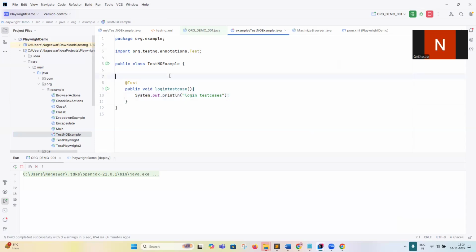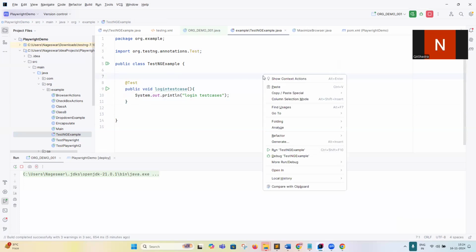Earlier, what had we done? There was a main method. Now there is no main method, so this annotation will drive it automatically. From here you can run it, or from here you can also run it. All these capabilities you will get only after integration and installation of TestNG. Otherwise you will not. I created a video which I am supposed to add today after this session.